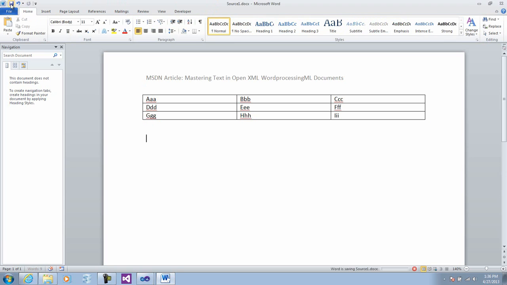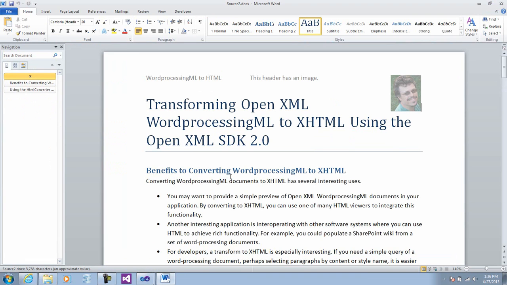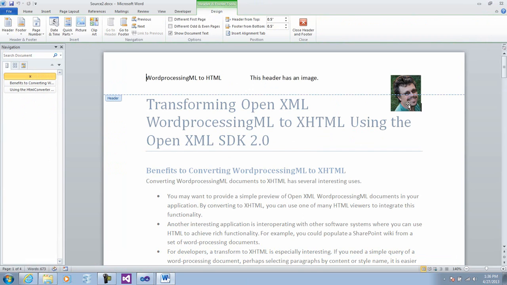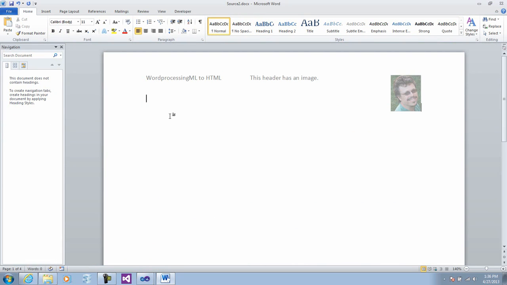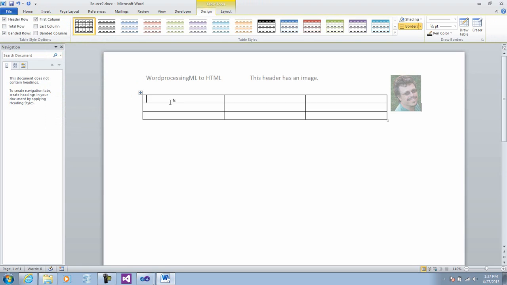So this is source 1. Now I'll open up source 2, and one thing I want to do in source 2 is put some contents in a cell. I'm going to grab this image here, select everything. I am going to insert a 3x3 table.